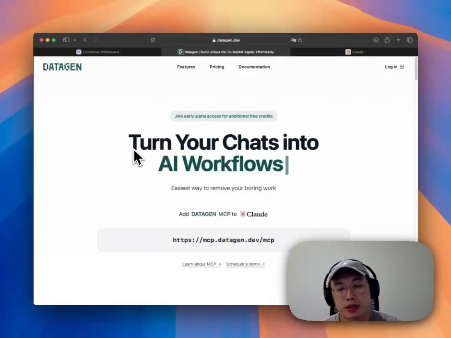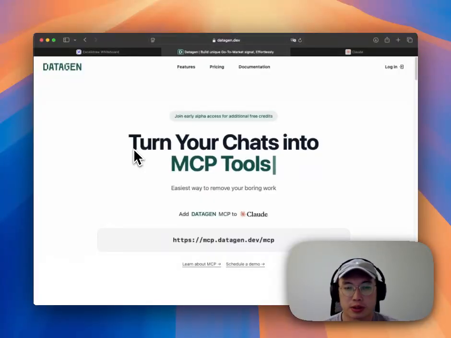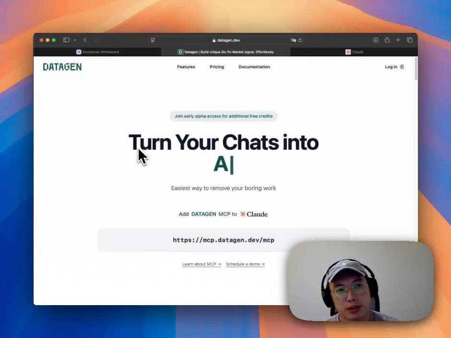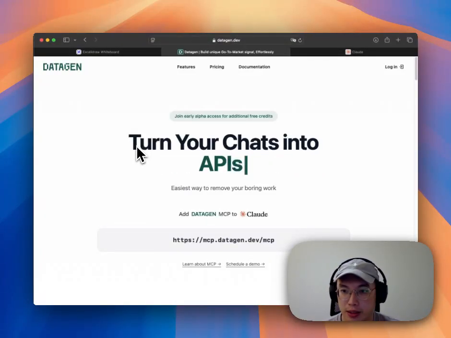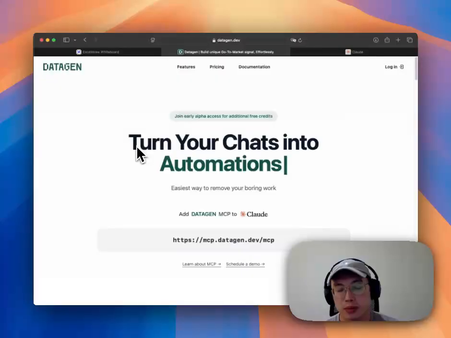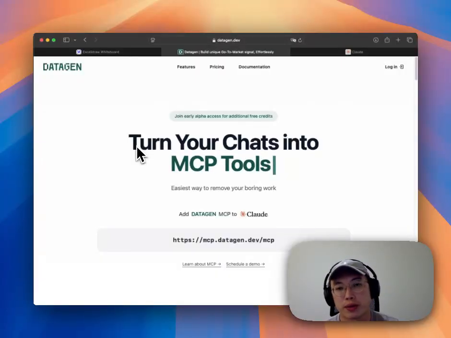So first thing I want to say is Datagen is slightly different from traditional cloud SaaS that you have a fancy UI, you log in. Datagen is a tool that is an MCP as a product. What that means is it will allow your LLM app, AI app, whether it's Claude or ChatGPT, to be able to interact with Datagen directly without you going into the UI to interact with that.